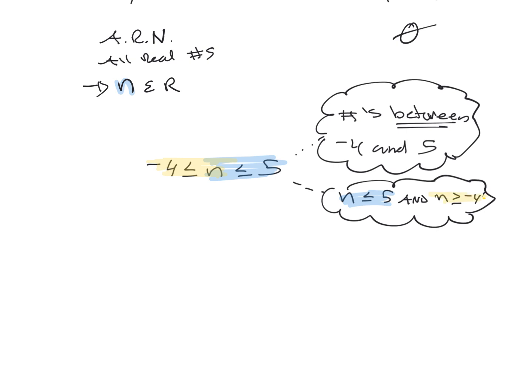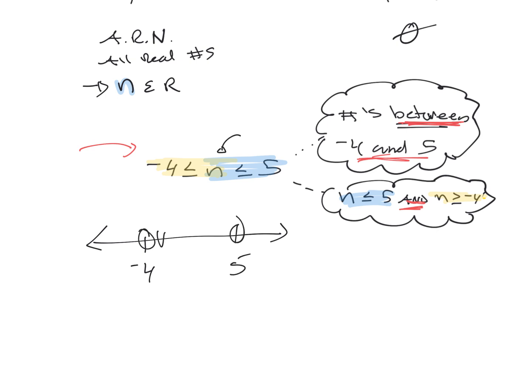And this is an and. So again, I like to read it this way: I like to read this as all numbers that are between -4 and 5. So when you go to graph it, just graph -4 and 5, and we want all numbers that are between -4 and 5. And because there's an equal to symbol underneath there, it should be solid. And that's how you graph that.